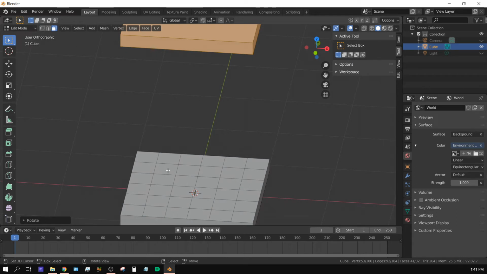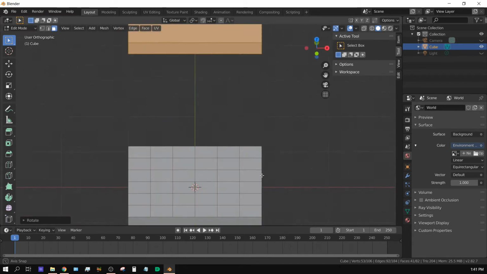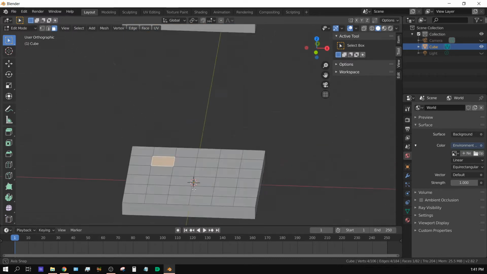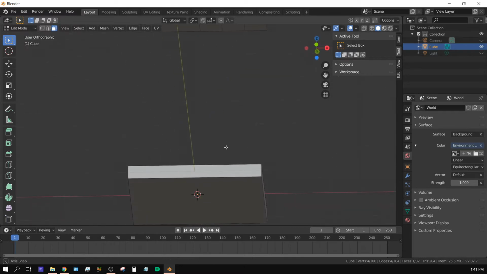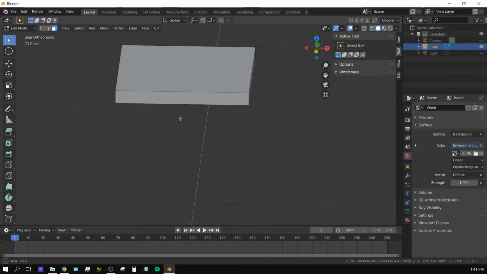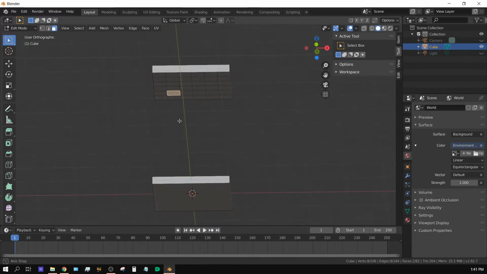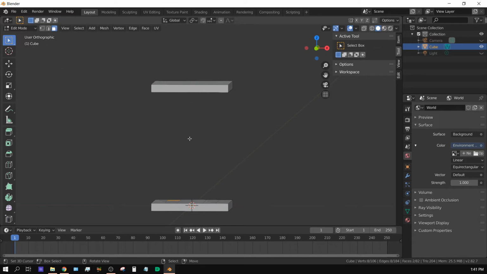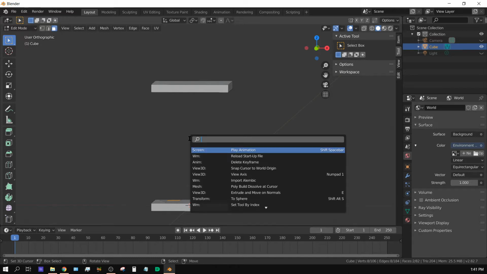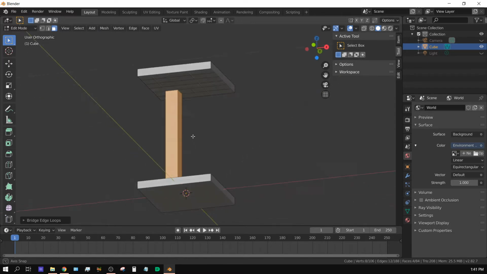Alright, now you want to connect these two cubes. So you want to select this face and then select its opposite face on this one, which is essentially right here. See what I mean? Let me zoom out just a little bit. Now you want to bring up a secondary menu. In Blender 2.8 and older, I believe you press the space bar to bring up this menu. But in Blender 2.82, you press F3 to bring up this menu. And once you see this menu, type in BRI, basically Bridge Edge Loops is what you want. Choose that, and it connects those.